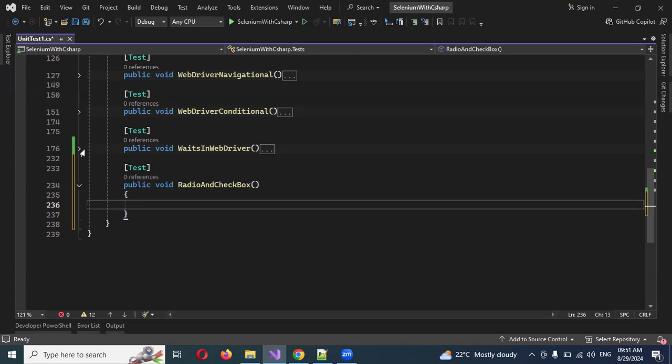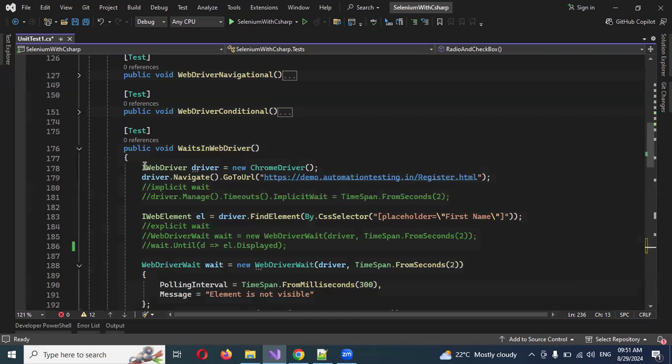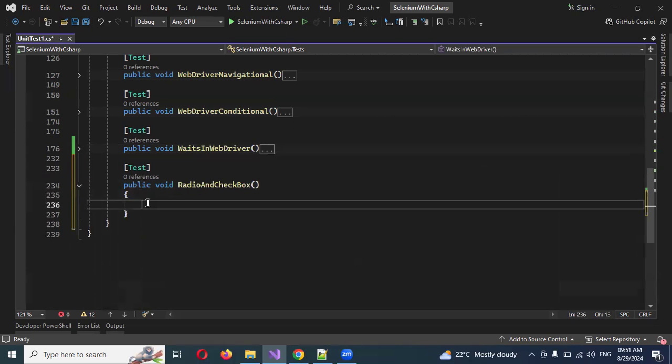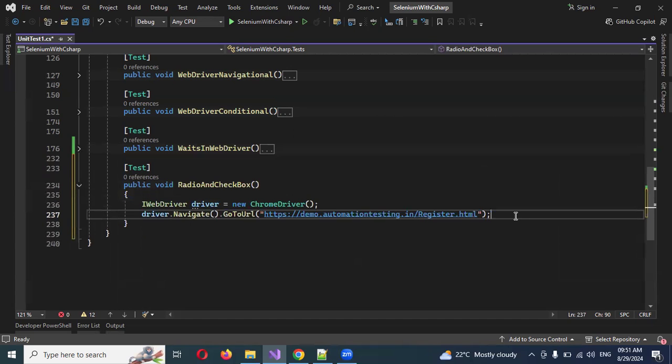Here I will copy these two lines of code and paste them here.